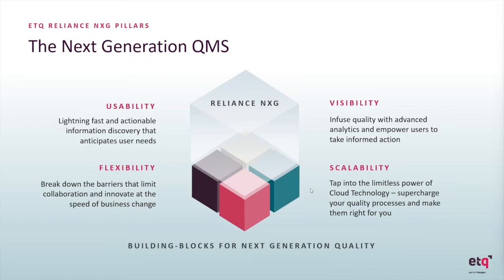We're looking at Reliance NXG, which is the next generation QMS. This is going to allow us to focus on certain things. So we've been focusing on certain things from a development perspective as we look at our roadmap. Usability, the user experience is designed to be extremely simple and easy to use. We've already addressed the flexibility concept of our system. It's visibility of information across the entire organization. We also have an analytics layer that we provide as well.